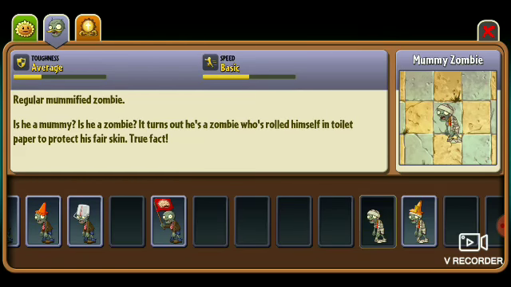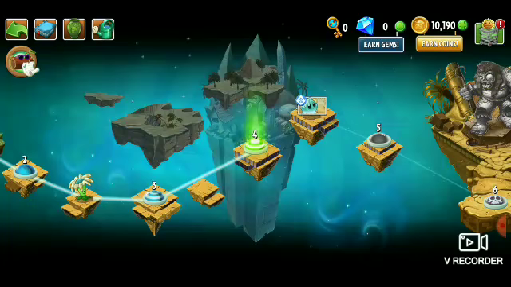Okay. Let's go. What do we do next? We just play a level? Visit the Almanac to upgrade your plants. Already did. We just play a level? Okay. Let's do this.